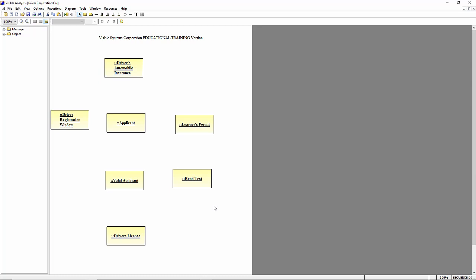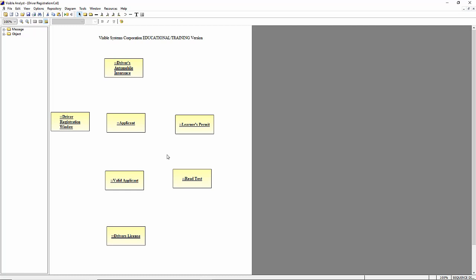So when you've added all of the objects, it will look something like this. Driver's automobile insurance, driver registration window, applicant, learner's permit, driver's license, valid applicant, read test. I should correct myself.